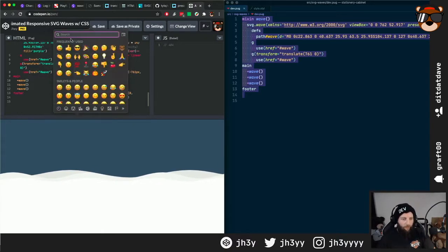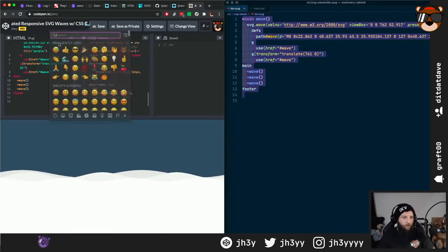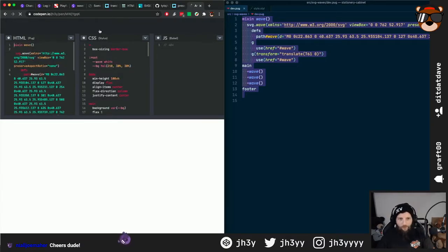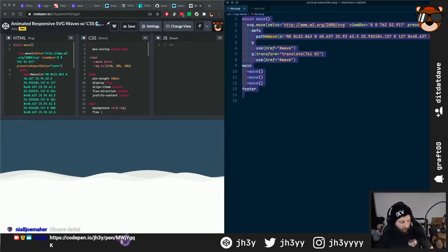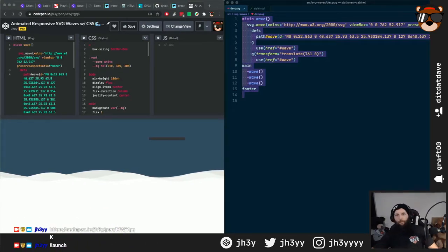There must be a wave emoji that we can use. Rad. We may as well put some shades on that as well. Drop that in the chatteroo. Technically it's shipped, so now it's going to launch into the atmosphere.